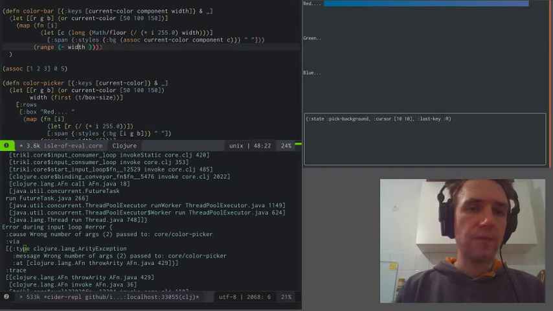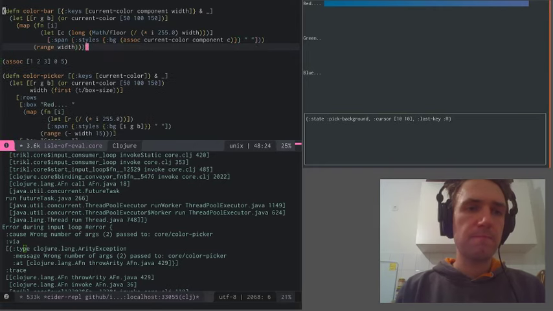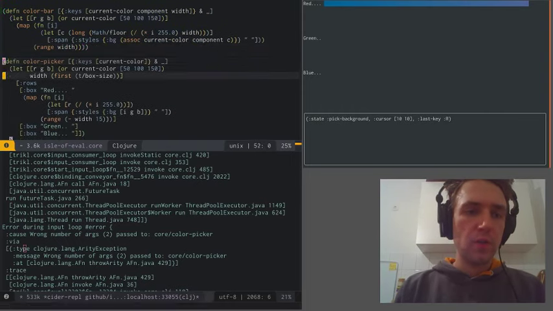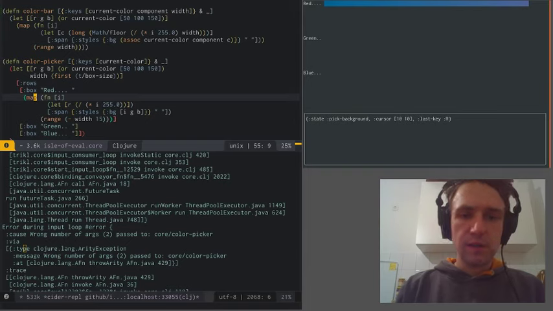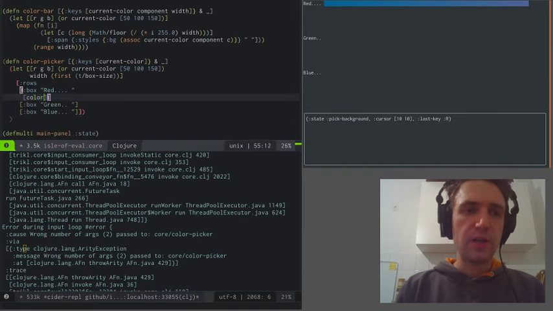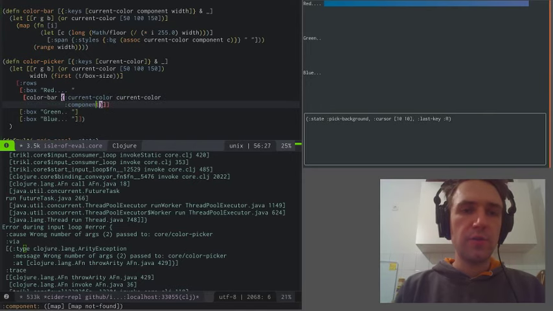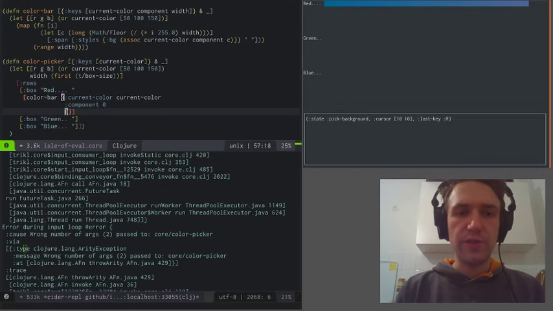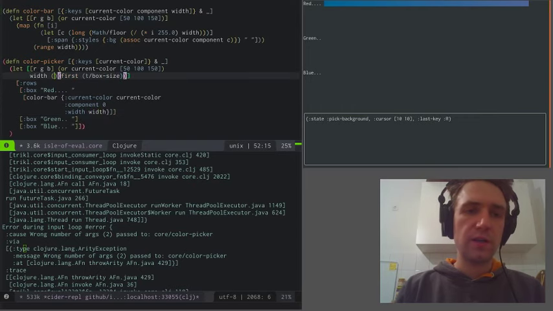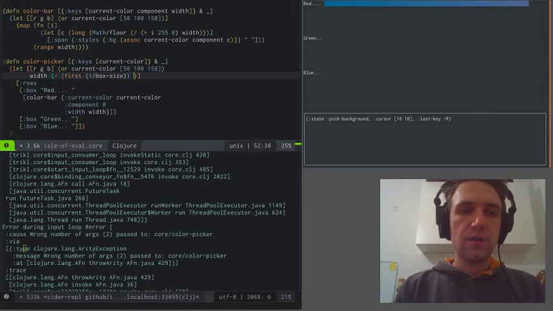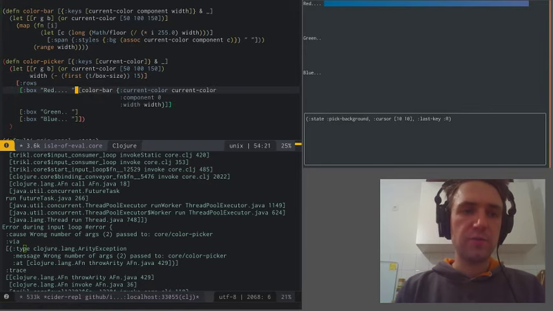Yeah, that minus 15 can go. Okay, that's a color bar. With that, I should be able to say here, color bar, current color, component 0, which is the red, and then with that understanding I'll subtract so that we have a little bit of space for these strings at the front.